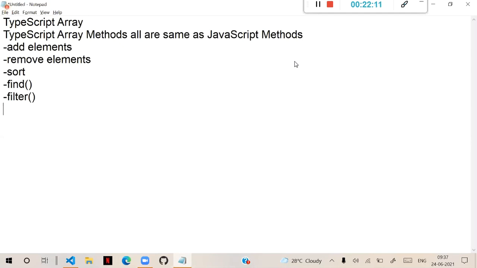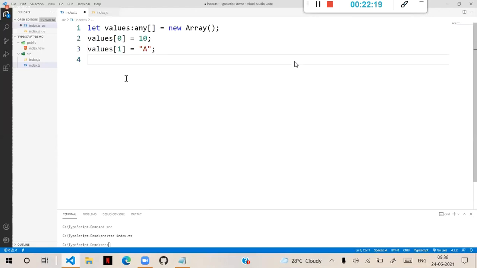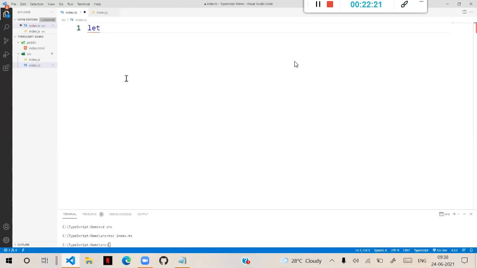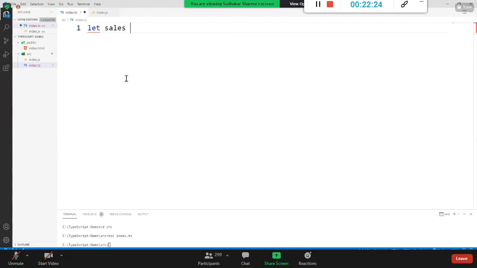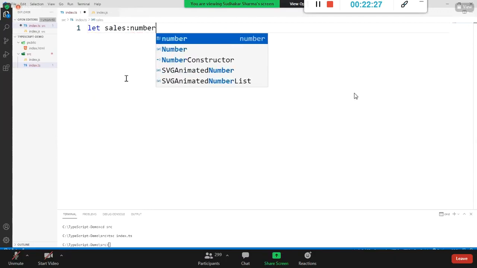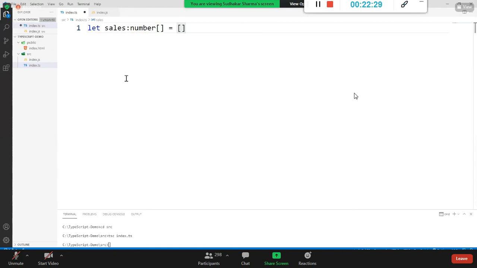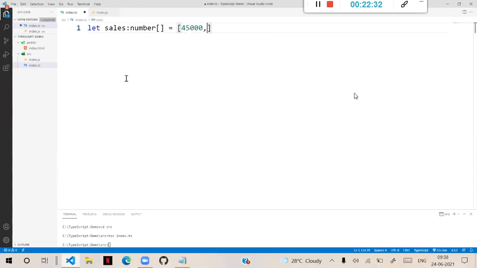But while compiling, one problem will come. I will show you that. Suppose we have let sales, a number type array. In that we have some sales: 45,000, 46,000, 32,000, and 23,000. I need to extract and print all the sales which are less than 40,000.